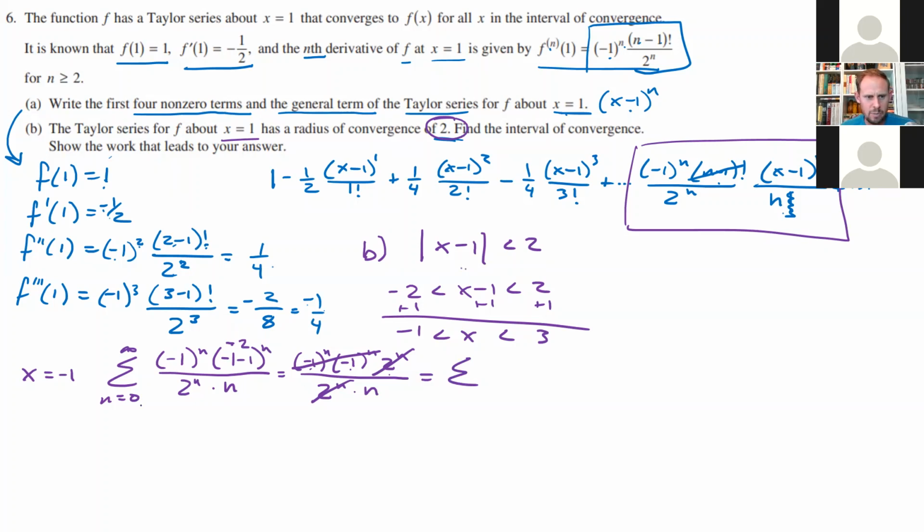I don't like that I have from 0, and I've got an n on the bottom. We'll just go from 1. I don't know, maybe that'll work. Really, we only care about what happens with 1 over n, though, which diverges. All right, it's the harmonic series.